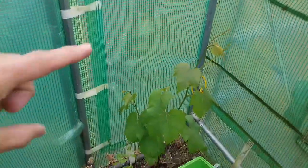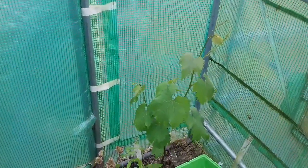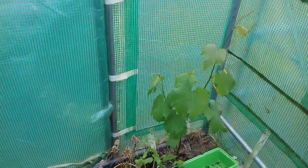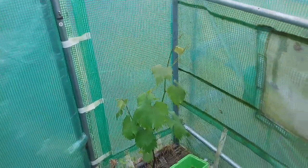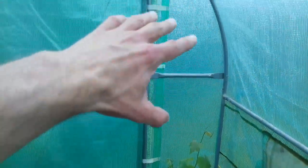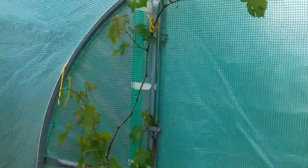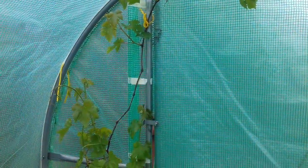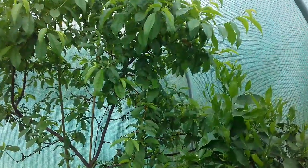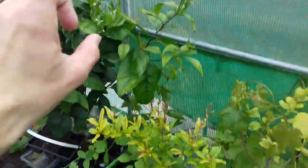Down here is another grapevine I set, grown from a cutting. If I'm not mistaken it's either Lakemont Seedless or Muscat Bloch — both of which I've spoken about before. The plan is to have two beautiful grapevines, one up each side, growing along here — I just want it to look gorgeous and fantastic. Very much like a slice of warmer regions of the world, hence the traditionally warm-climate fruits: the peach, the blood orange, the pomegranate, the Sharon fruit, and the grapevines. That's the plan.